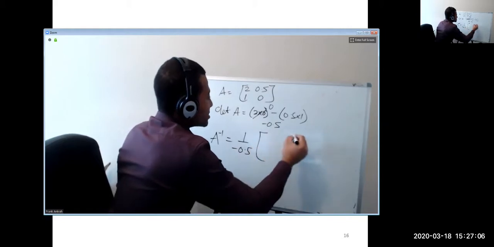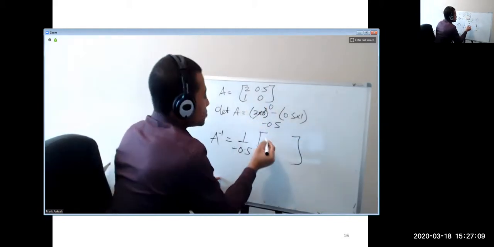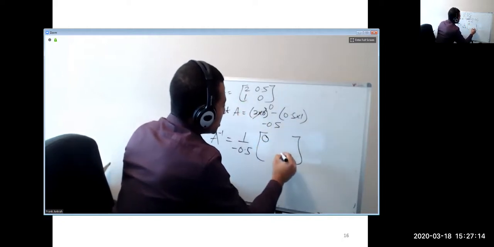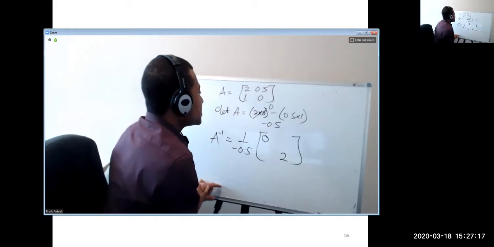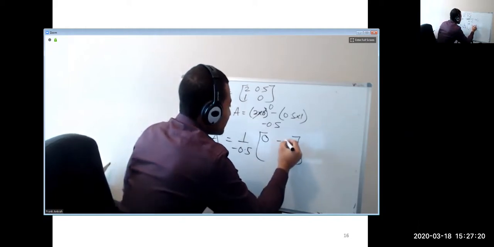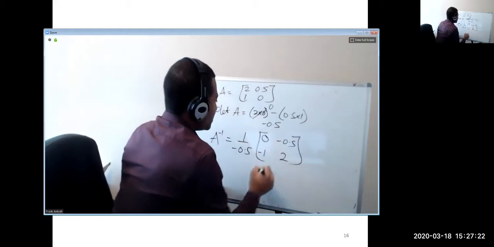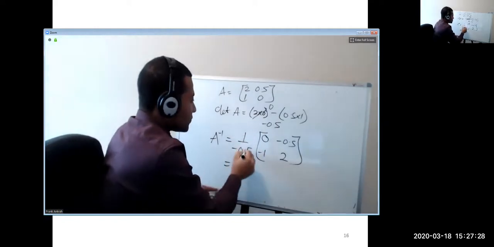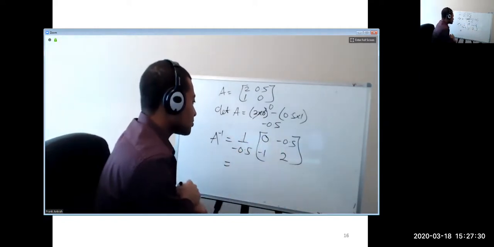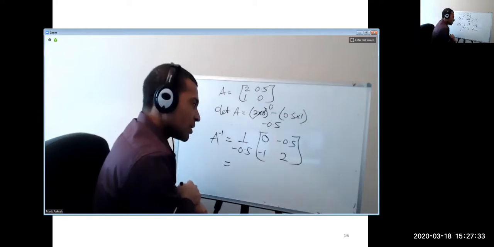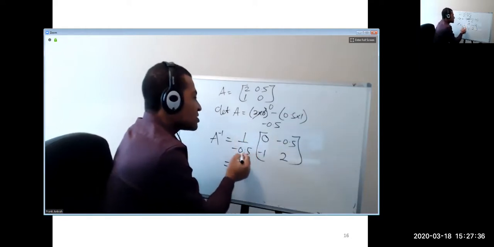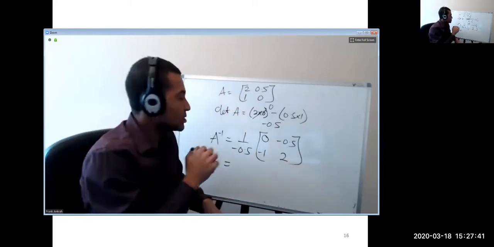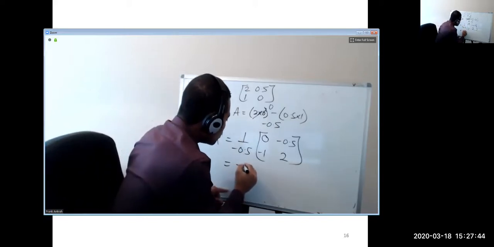And then we do the changes we have to do to this matrix. So 2 and 0 will change. They'll swap places. So that's going to be 0, 2. And 0.5 will have a negative there. 1 would also have a negative. That's all we do there. Then we multiply this scale factor across. However, do not forget that 1 divided by 0.5, this is half. 0.5 can go into 1 2 times. So that's going to give me minus 2.